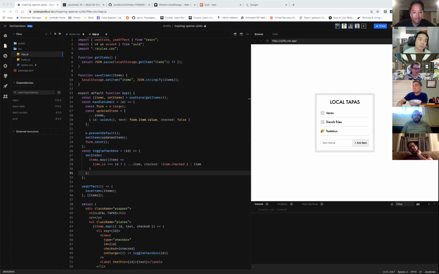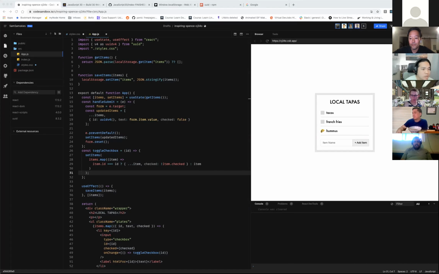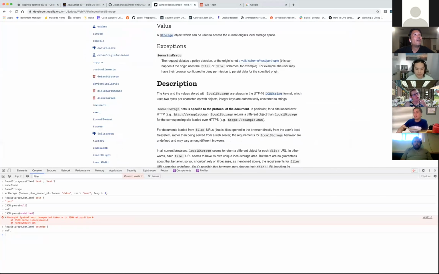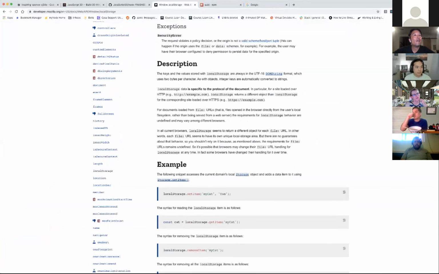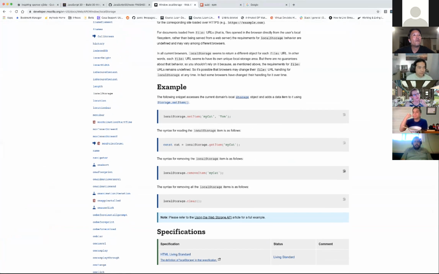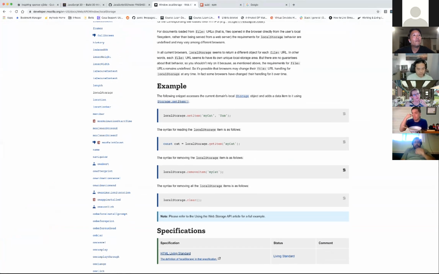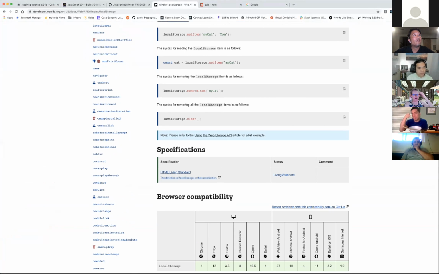People just shy. The only thing that comes to my mind is, so there's a getter and a setter for storage items, and then there's the clear that you mentioned. Are there any other methods that can work on it? Those are the only ones that I use. You can check the documentation on the Window stuff. Let's see. Set item, get item. Oh, remove item. So you can remove a single item instead of everything.